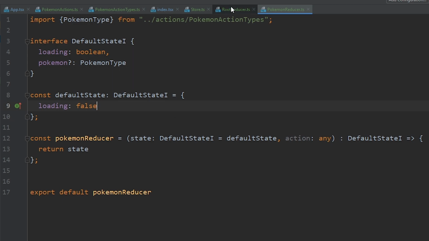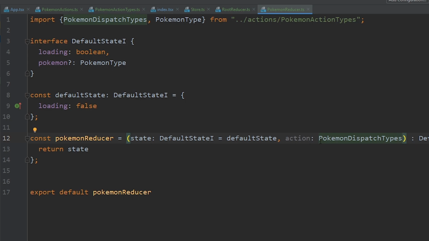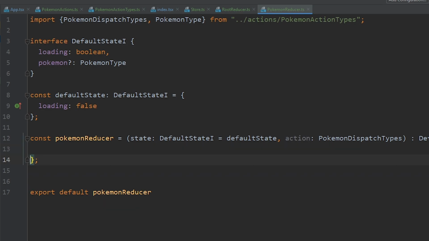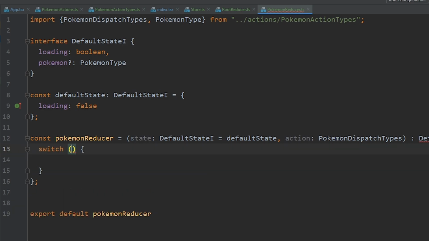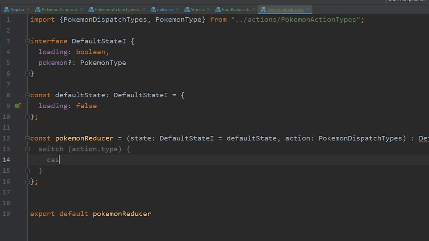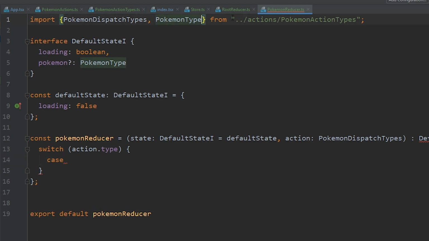So actions are now going to be different. So actions are actually going to be this Pokemon dispatch types. So that's what our actions are going to be. So if I do action.type, actually let's just do a switch statement. So switch action.type, let's say case, and you can see we get autocomplete, but I don't want to use those. I actually want to import it.